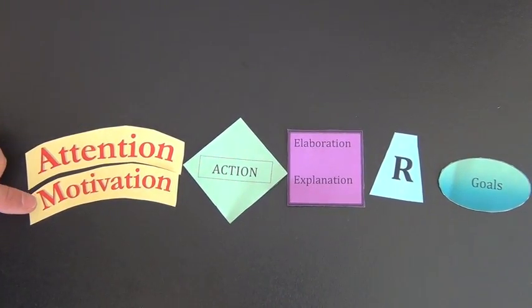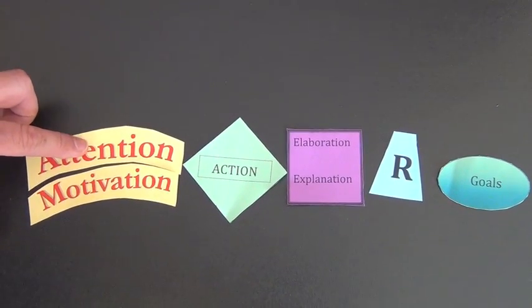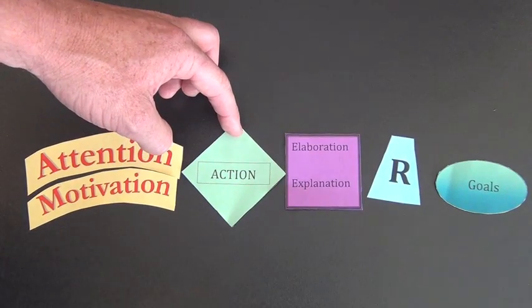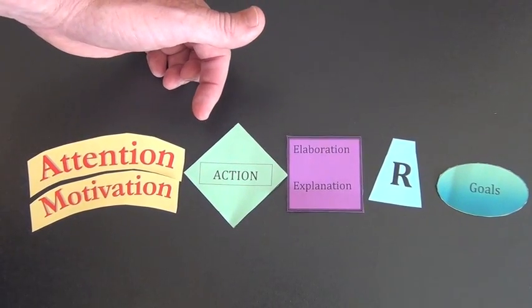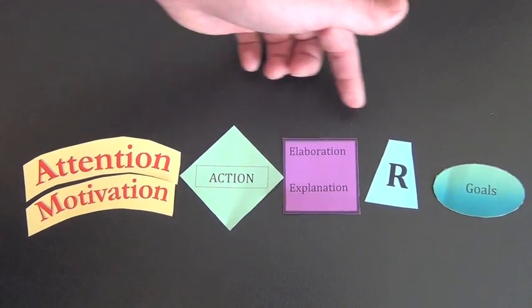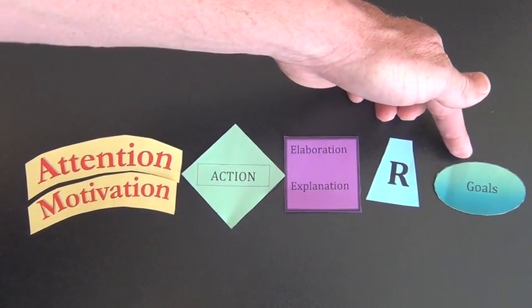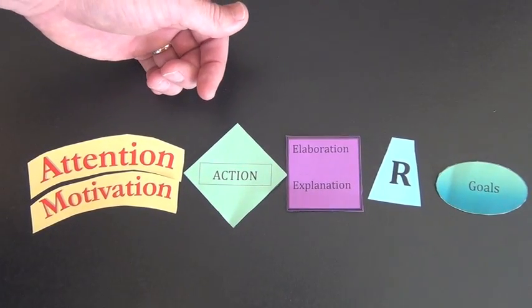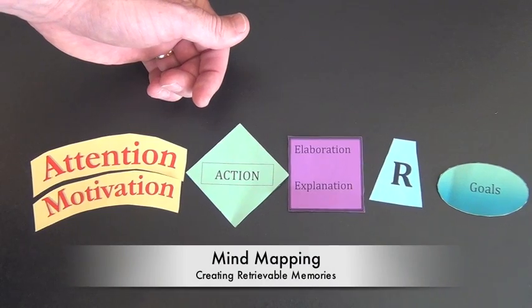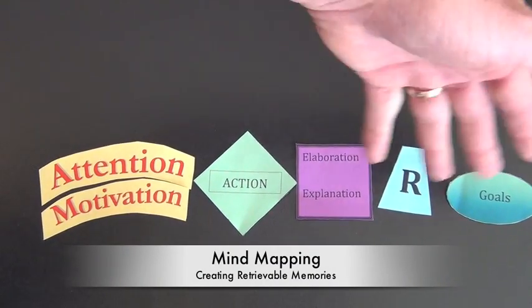So that would mean I'd be able to explain over and over that motivation and attention go together. By being motivated and paying attention, I'm able to perform an action which creates a personal memory, and then elaborating and explaining that to someone else helps me create a neural pathway in multiple ways. And then I review that past mastery to automaticity, which enables me to achieve my goal, in this case, having a mind map that teaches me the process of how we create retrievable memories, which is the goal of learning, creating retrievable memories that we can use later. And that's how the mind map works.